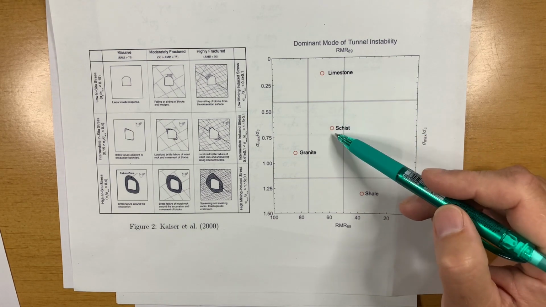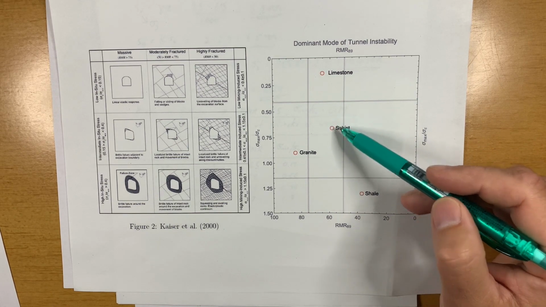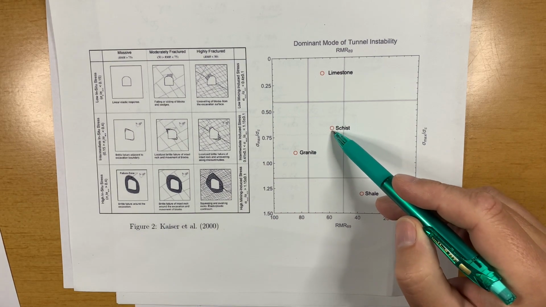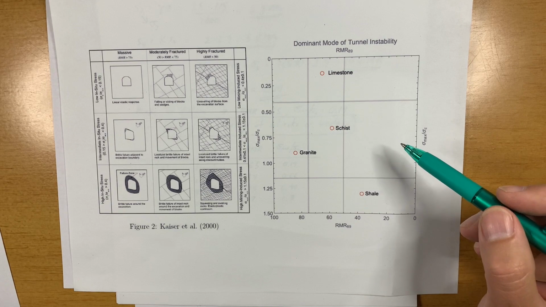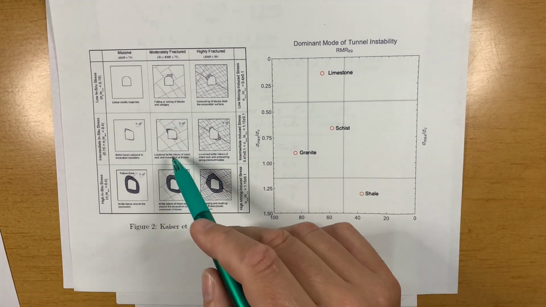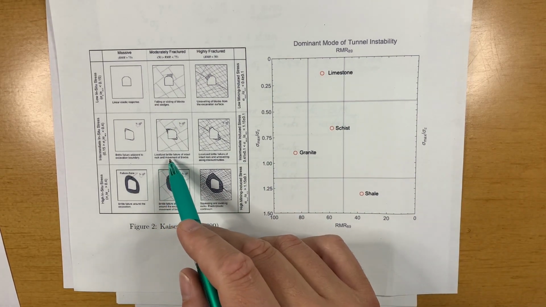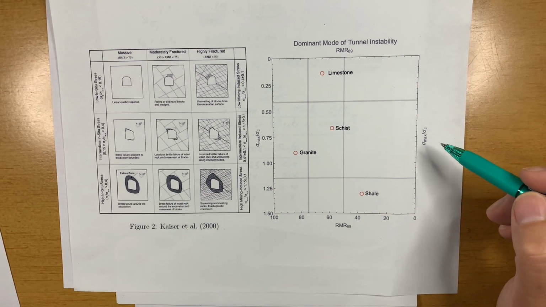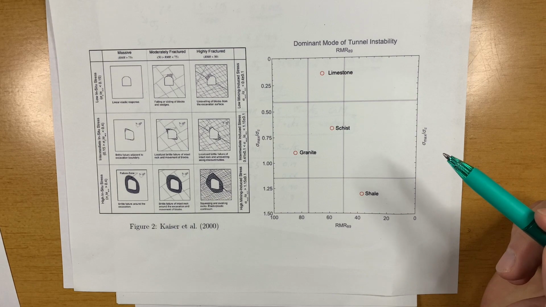The schist was a similar RMR, but under higher stresses. We were going deeper under the mountain, and so maybe a little bit less wedge instability because there's a little bit more clamping, but there's starting to be some stress-induced failure. So some localized brittle failure of the intact rock and some movement of the blocks. So that's the sort of thing we're anticipating here.